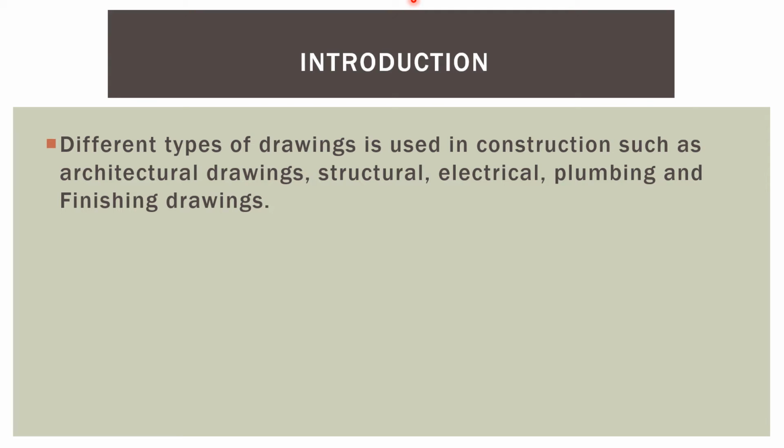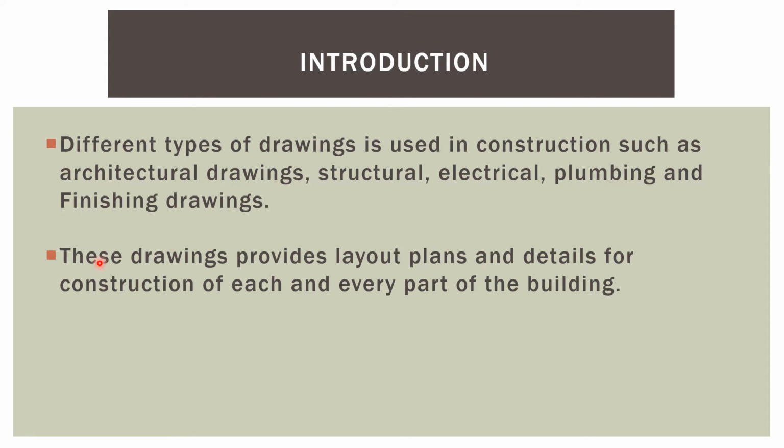First of all, introduction. Different types of drawings are used in construction, such as architectural drawings, structural drawings, electrical drawings, plumbing drawings, and finishing drawings. These drawings provide layout plans and details for construction of each and every part of the building. Means these drawings are needed for the details and for the construction of each part of the building.